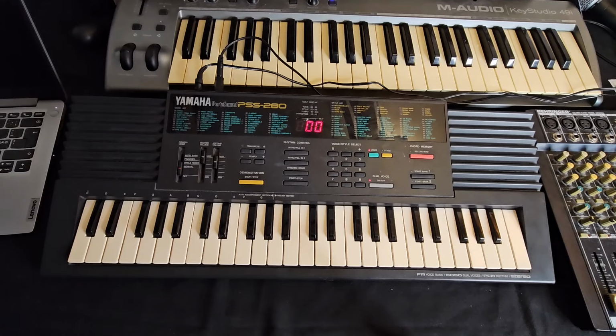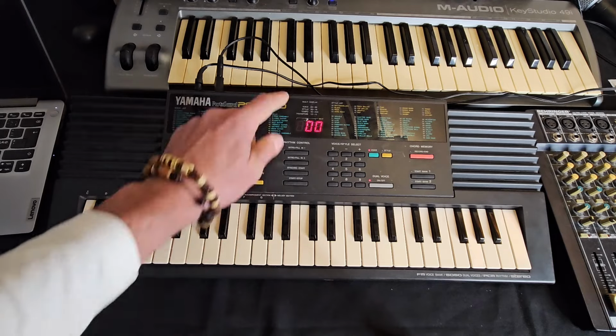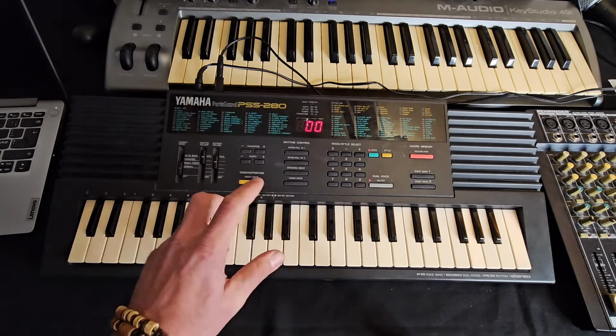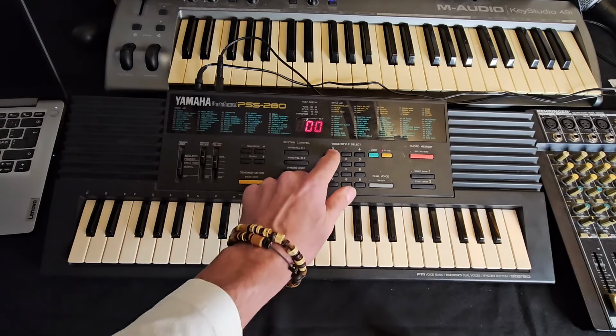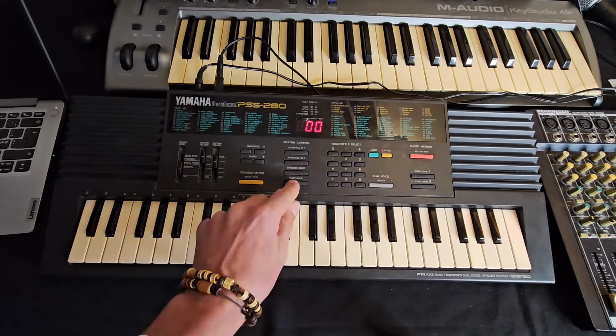So one problem here is I don't have any drum kits. Actually, I can't play drums on the keyboard. I only have like these rhythms that are pre-programmed. So I'm gonna have to use these. And I have some different styles. Let's see here.